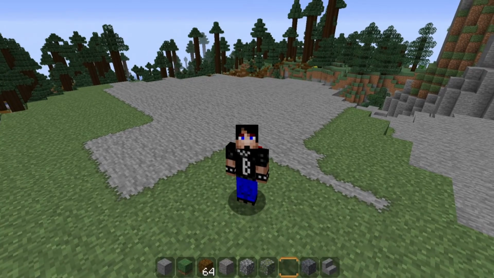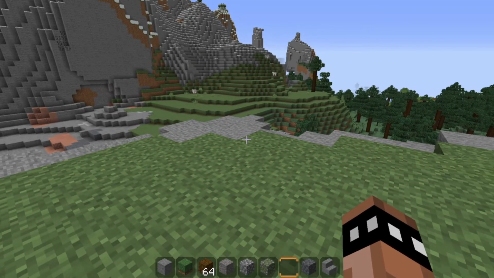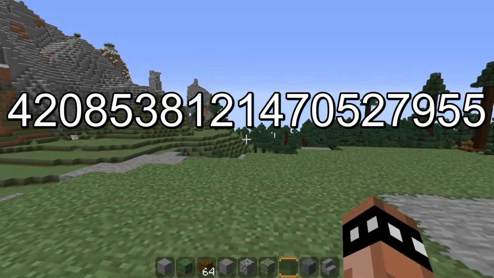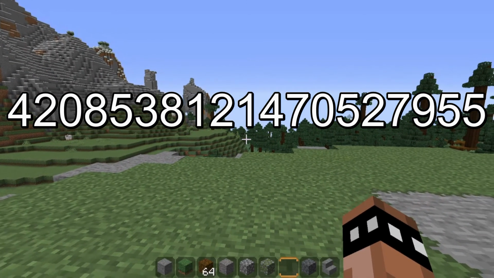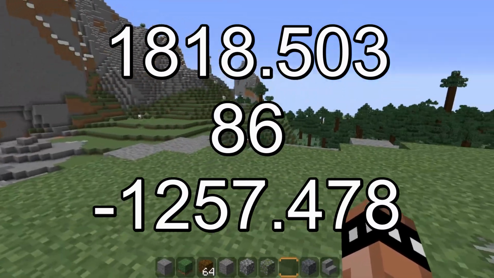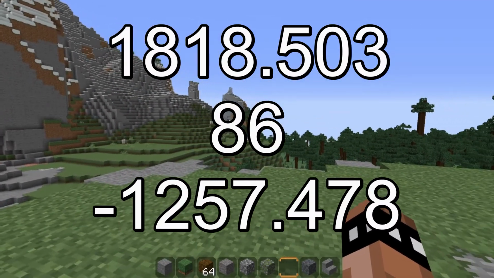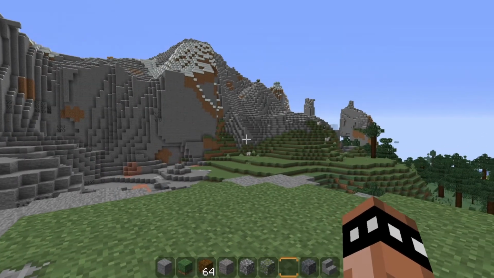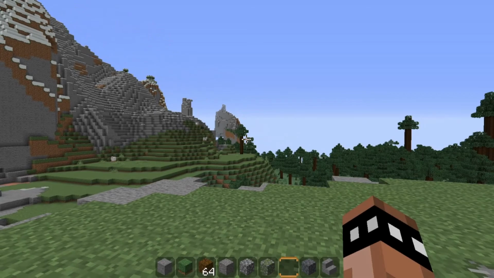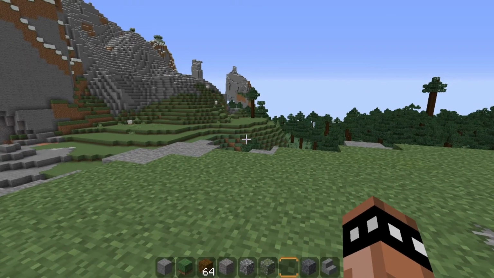So let's get to doing. By the way, on the screen you will see the seed for this world, and you will also see the location in your XYZ coordinates. That way, if you want to play along, you're totally welcome to. That's going to be something else new that we're going to try.